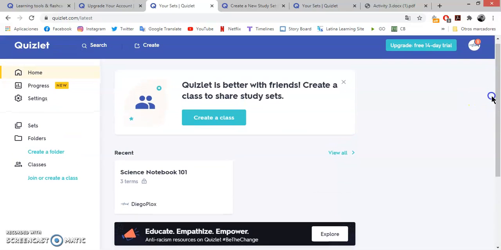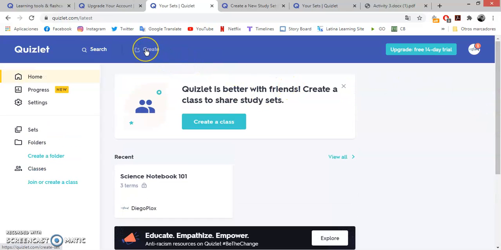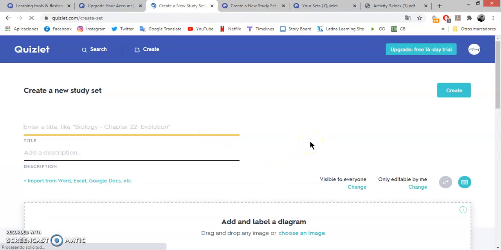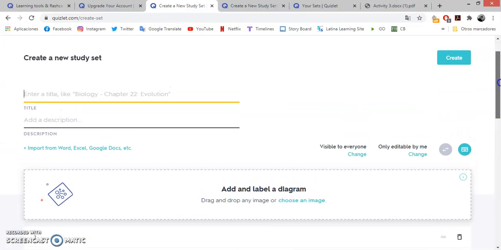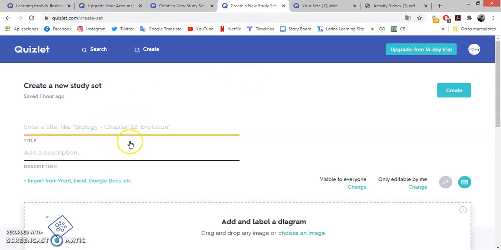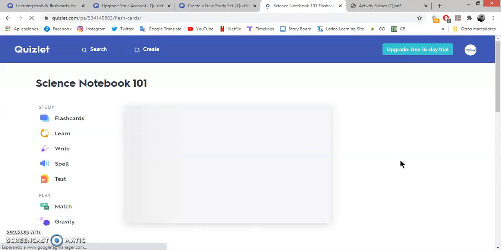Here is where we need to be, or what is interesting to us. You will click create. Once you click create, you're going to open this. This is how to create a new set. In here, you will have all the information you need to input in the website. You will put some chapter names and so on. For example, I have already one created in here. So let me show you how it looks before you finish it.